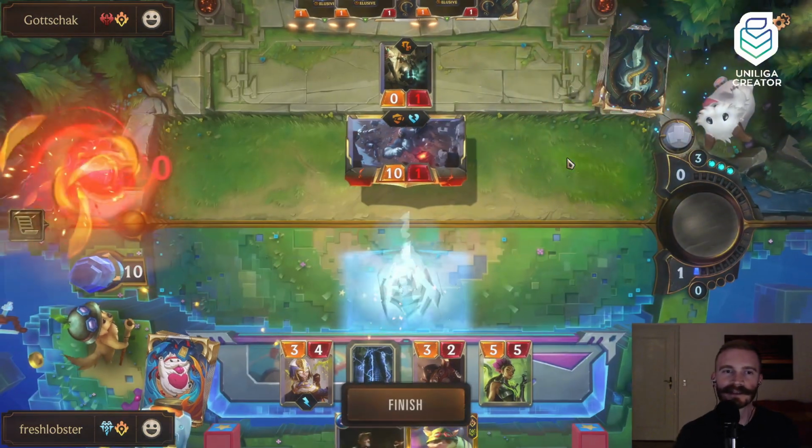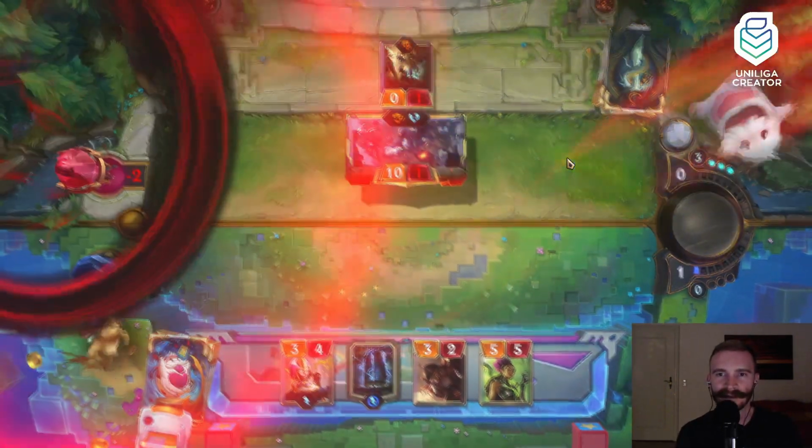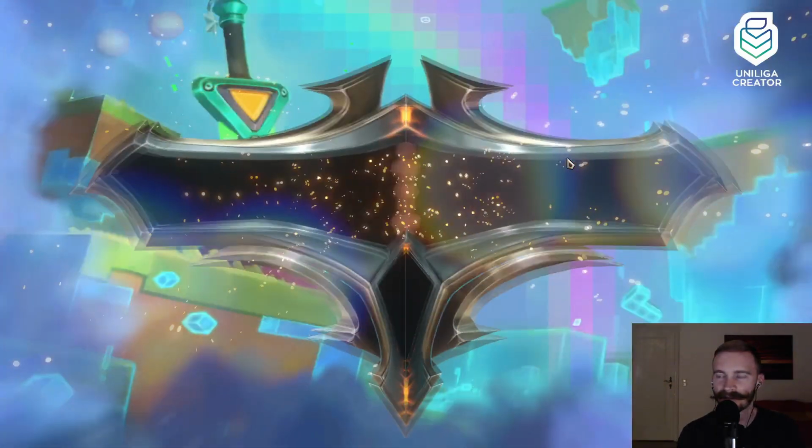Yeah, that's an interaction to keep in mind. Corina plus leveled Caitlyn is a crazy finisher.